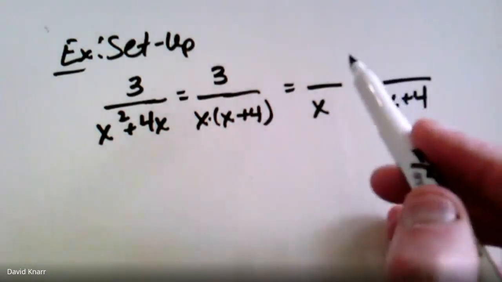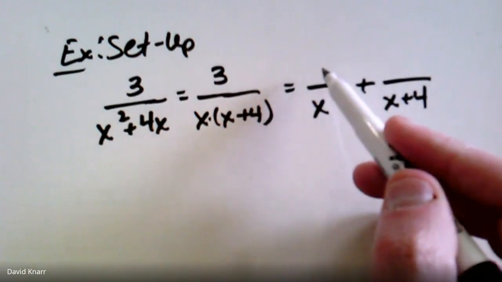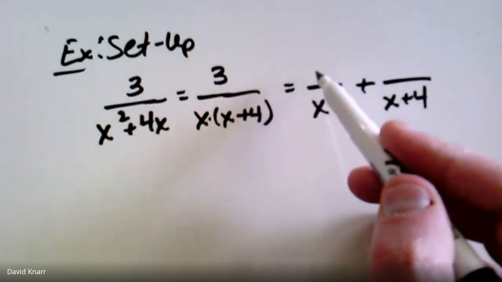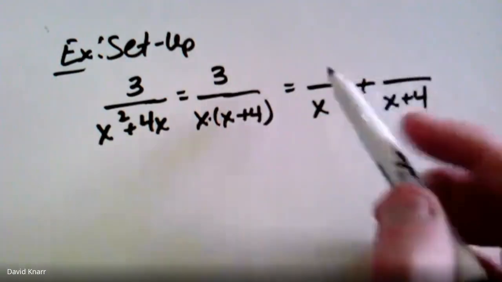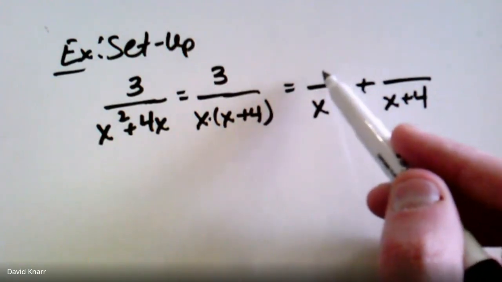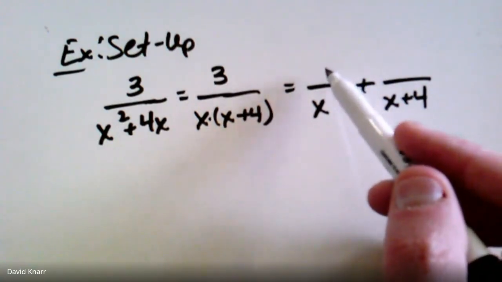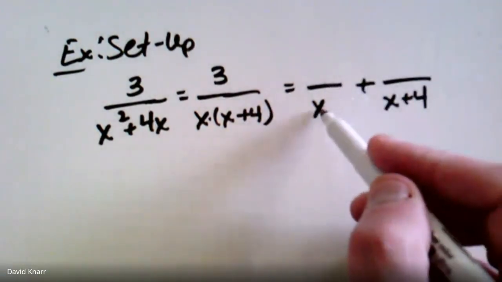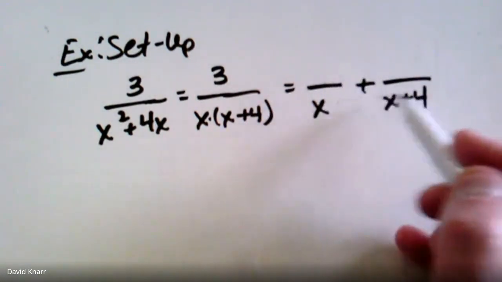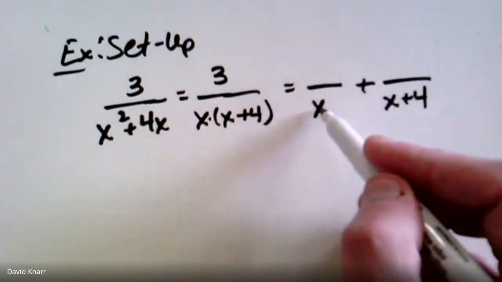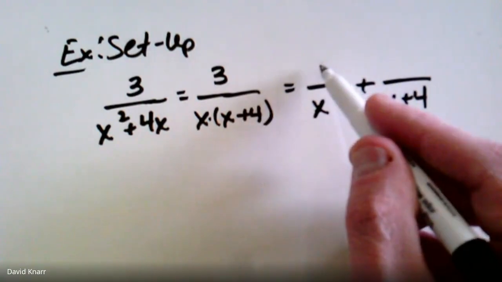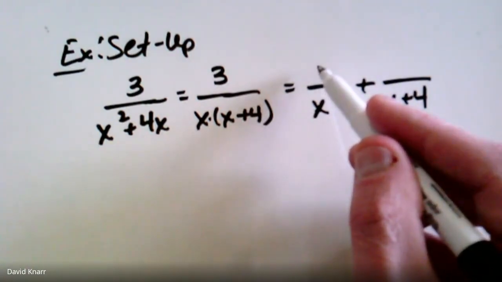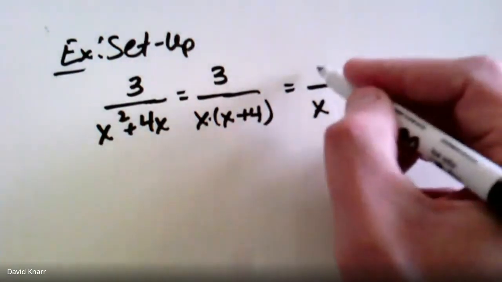Now, in the numerator, we have to decide what to put there. We don't know what to put there. Okay? We know that we want the answer to be a 3 when we're done, but we don't know how that's ever going to happen. So we don't know what is going up here, but we do know something about what has to go up here in the numerator, because these fractions have to be proper, which means that if this factor is degree 1, it's an x, then the only thing I can put on top is a number, which would be degree 0. But I don't know what number, so I'm going to call it a.